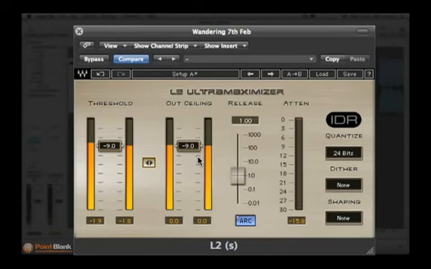So we could probably go a little bit more. 9.5 or 10 is alright. Take a little bit of a hit on the snare, and that's fine. It still sounds good, it still sounds swingy.